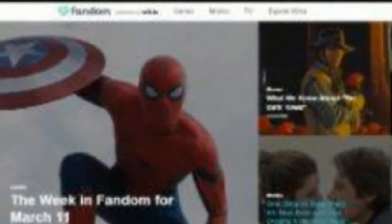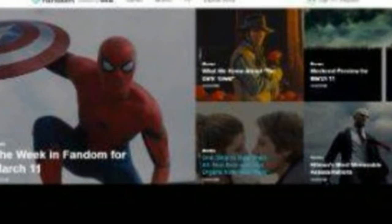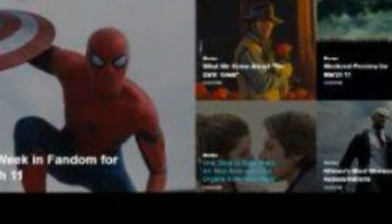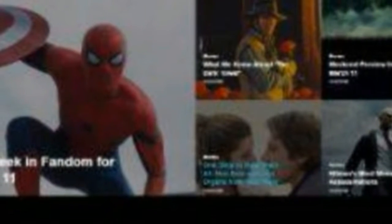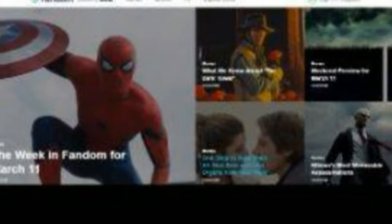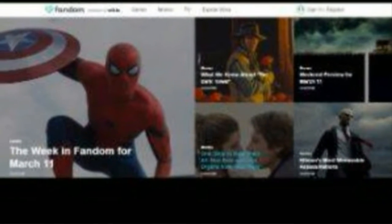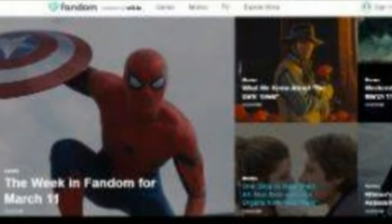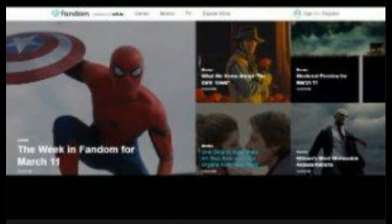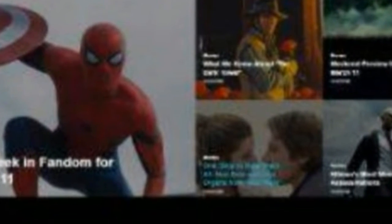Wikia.com. Wikia is a place where almost anyone can start a wiki around any subject, or participate in over 360,000 existing communities. Founded by Wikipedia founder Jimmy Wales in 2006, Wikia started off as a broader spin-off of Wikipedia which would allow people to create their own wikis. Wales once said that if Wikipedia is the encyclopedia, then Wikia is the rest of that library. Today you can find indie wikis on virtually any topic — computer gaming, movies, comics, books, music and even lifestyle. So whether you like automobiles or cooking, comic books or their movie adaptations, Justin Bieber or Metallica, you will find a community on Wikia that you can be a part of. The community already boasts 190 million unique monthly visits.